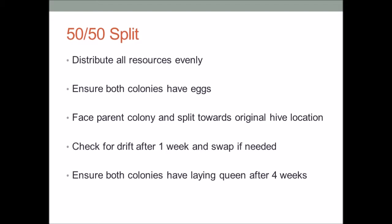Sure, she asked for more explanation on equalizing the population. So if you make a 50-50 split and you face them towards each other, that will encourage confusion essentially, and you'll hopefully get a split of the foragers when they come back. But there's still a chance that when you go in there and look, one of the hives will have a much lower population than the other.